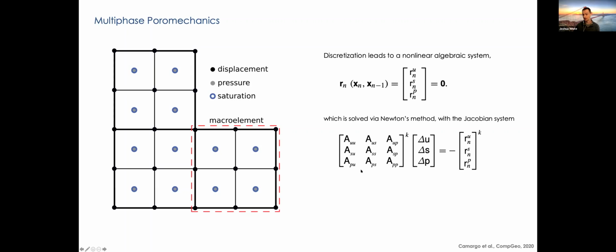So this is a sparse matrix. This is a big sparse matrix. Because we have 3 fields, we tend to think of it as having a partitioning into a 3x3 block structure. This AUU matrix here, for example, is the coupling between displacements and displacements. It's basically an elasticity matrix. So if you did a standard finite element discretization of elasticity, you would end up with this matrix. But because we have coupling with other physics, we end up with a much larger system of equations that we need to solve.